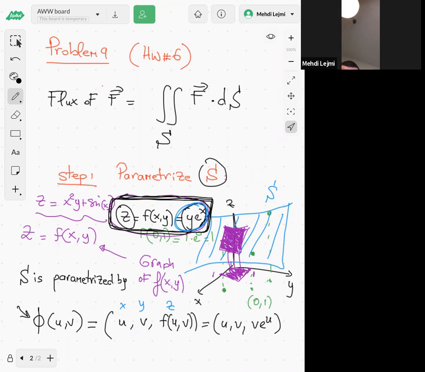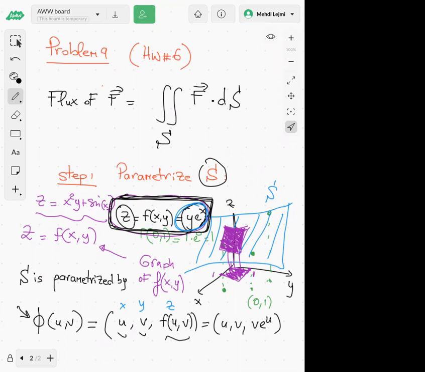So when you parameterize, x is an independent variable, y is independent, and then you have this restriction on z. z must be equal to this function of x and y. Okay, does this make sense to you? Yeah, I got it now. Thank you. Okay. All right.